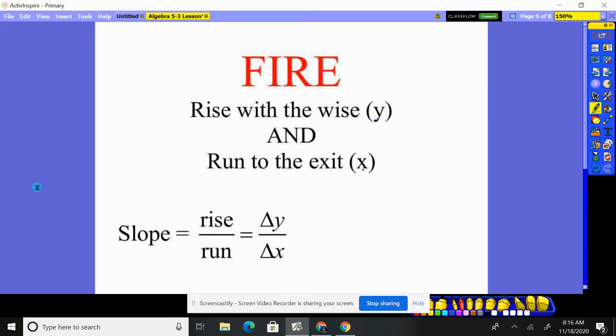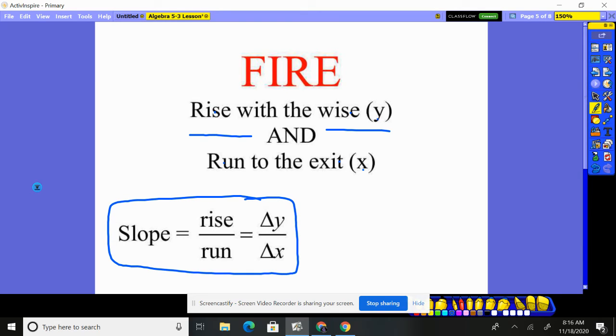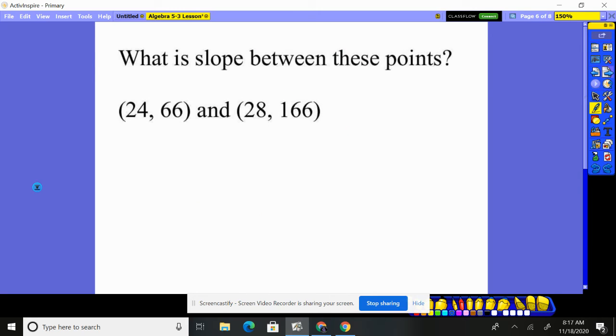Now, why are we doing that? Well, notice this helps me with slope. Rise over run, which rising is basically how much you're going up, which is the change in your Y's over the change in your X's. And that's what we have right here. We're saying, hey, slope is rise over run, which is basically the change in your Y values. This right here, delta symbol, means the change in your Y values divided by the change in your X's. Now, why do we need that? We need that because we're not always going to have a picture. Sometimes it's going to say, hey, what is the slope between these points? Well, I can't draw a picture. I could, but boy, that's going to be difficult to do.